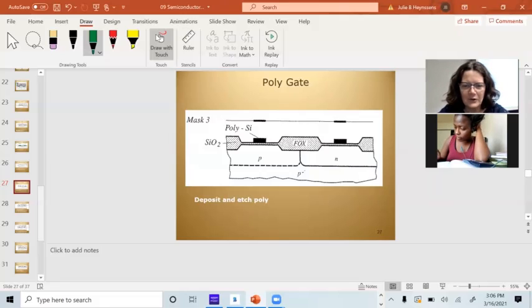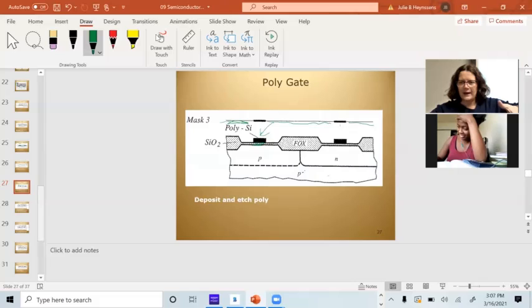The next thing I want to put down is, I've got the P wells and the N wells. I want to put down, oh wow, it works now. I want to put down my poly gate. That thin layer of oxide is acting as my gate oxide right there. I put the poly down and the mask looks like it's inverted. I want to put the poly down every place that I have a light line. I have a heavy line there. So I'm only going to concentrate it where I want it.